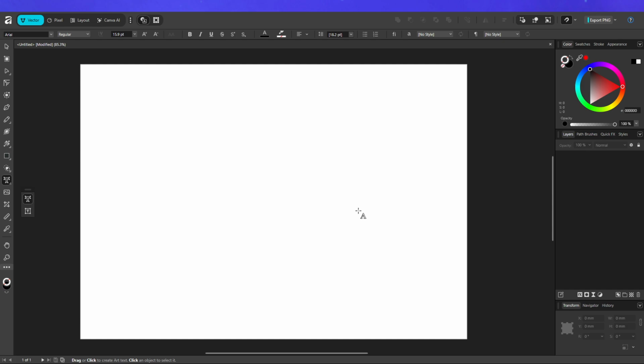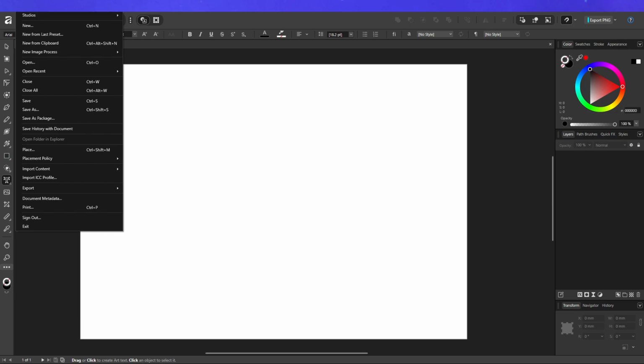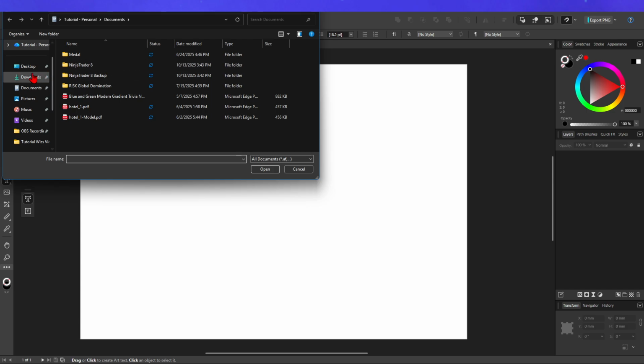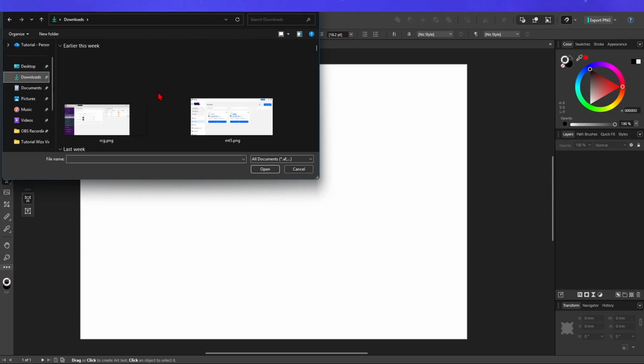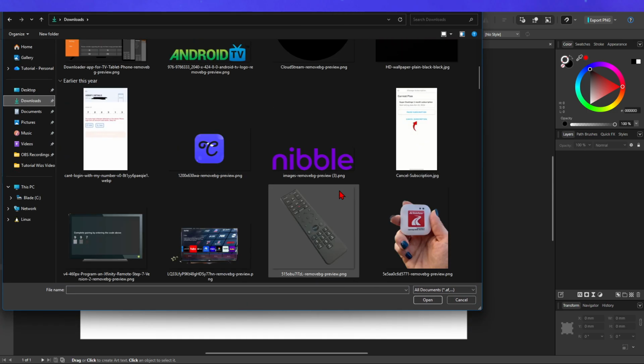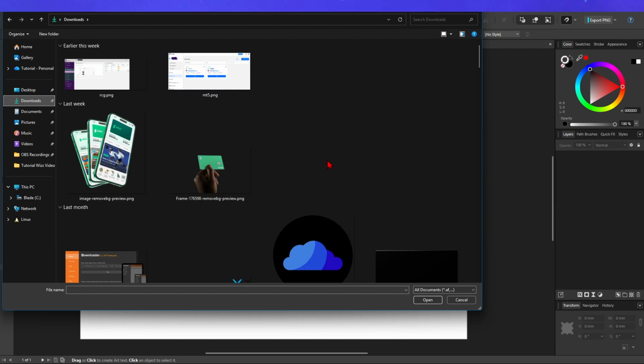Okay, so open up Affinity Designer, and then from here we want to go ahead and click onto File and then click onto Place. So click on the Place and now find that image. I've got that in my download sections here. So I'm just going to go ahead and expand it. I've got a certain picture I want to add in. All right, here it is here.